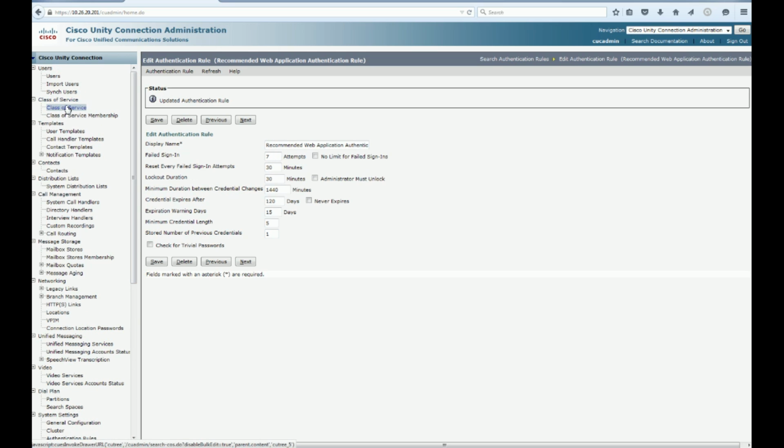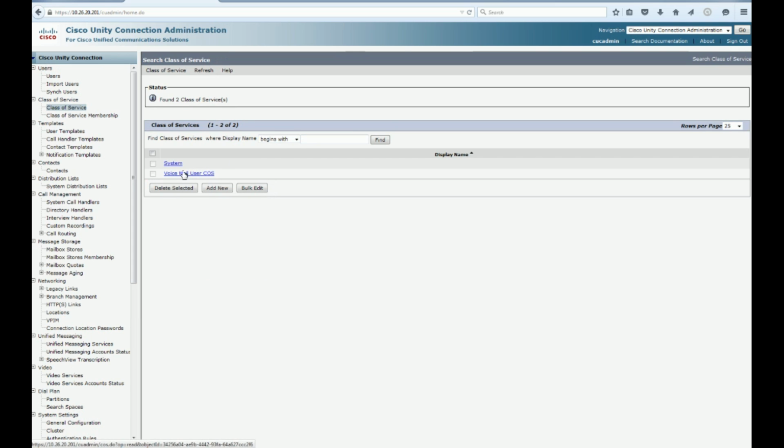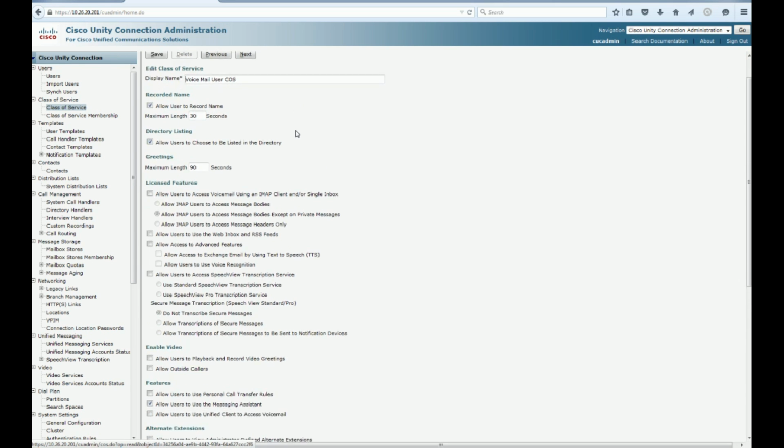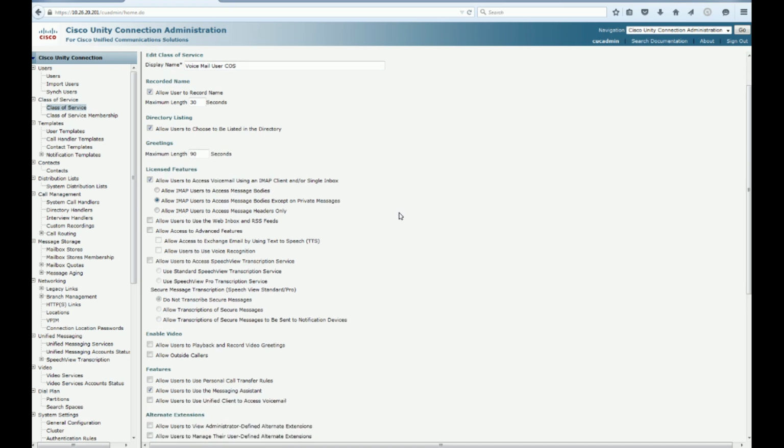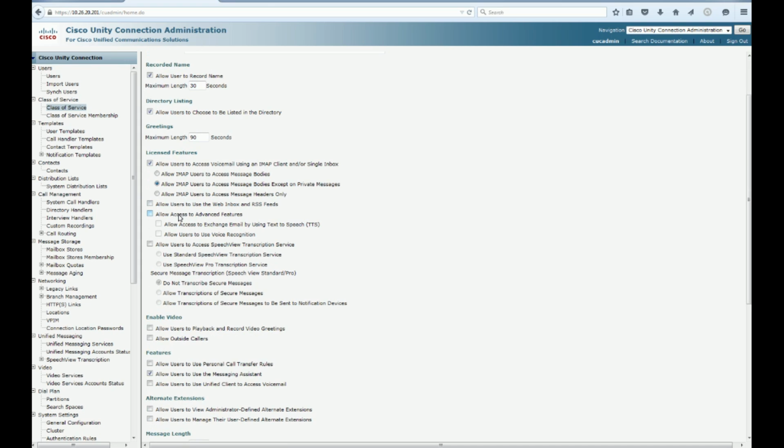We can configure our class of service for our voicemail users. And this is going to be so that when we add this class of service into our templates and users are provisioned in here, all this will be set as users come in. We don't have to do it per user later. We'll allow voice recognition. We won't be integrated with Exchange in this case.